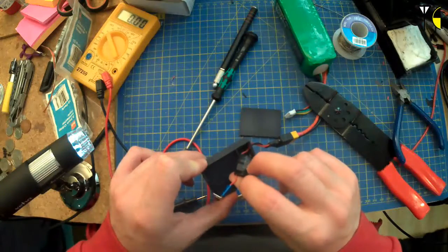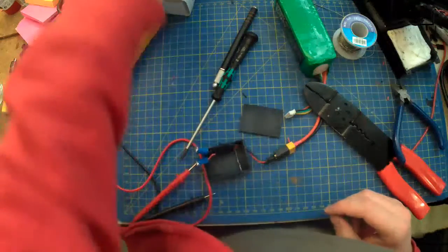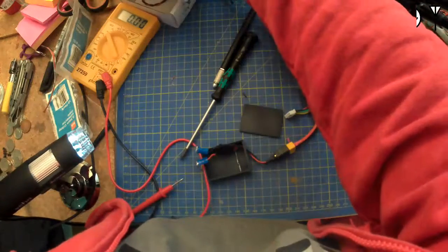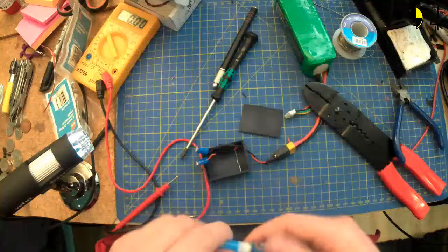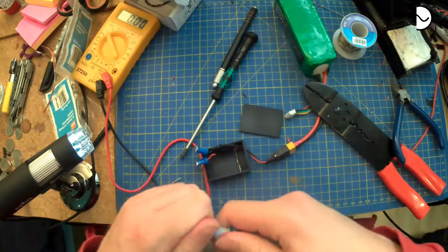Yeah, I should probably do something about that, shouldn't I? Let me see if I could find... Sorry, that's the mic. Just realised that was the mic. Sorry about that.